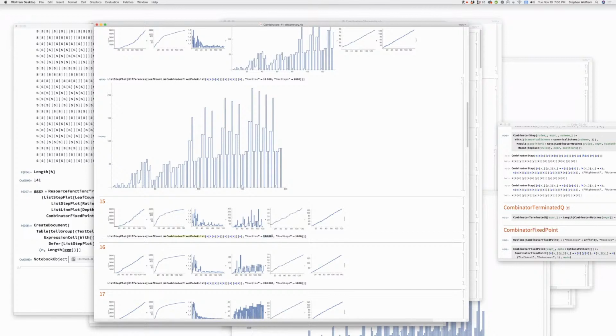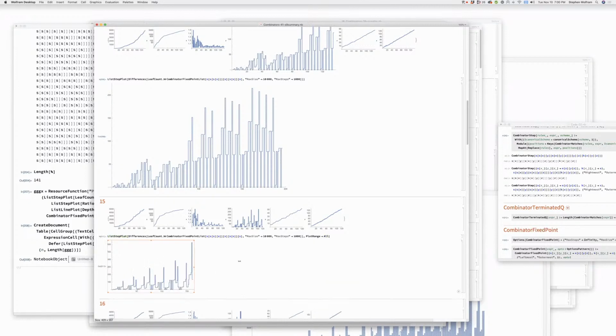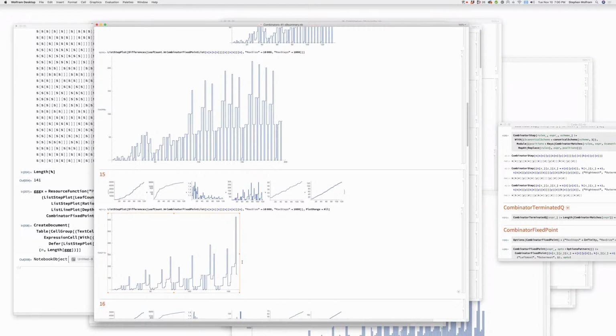Okay. I should have added the plot range to all of them. What about that creature? I think that's going to be repetitious, but I'm not certain. Let's try it for a little bit longer. I think that's similar to the one we saw before that seemed complicated, that was an SK one. Yeah, I agree.